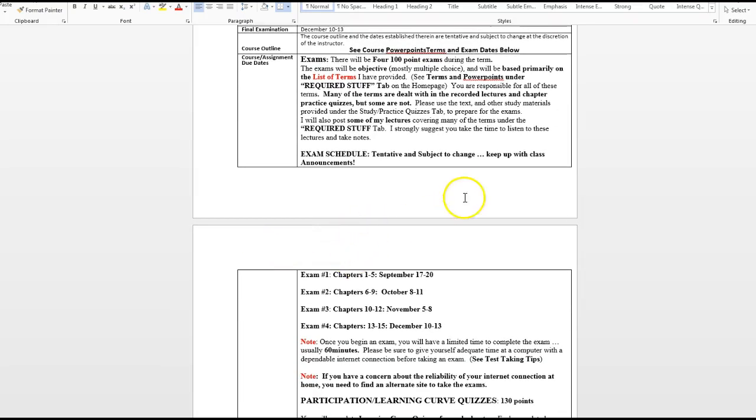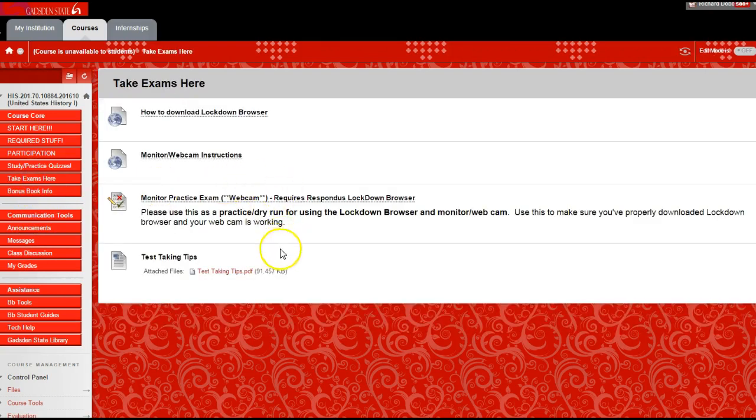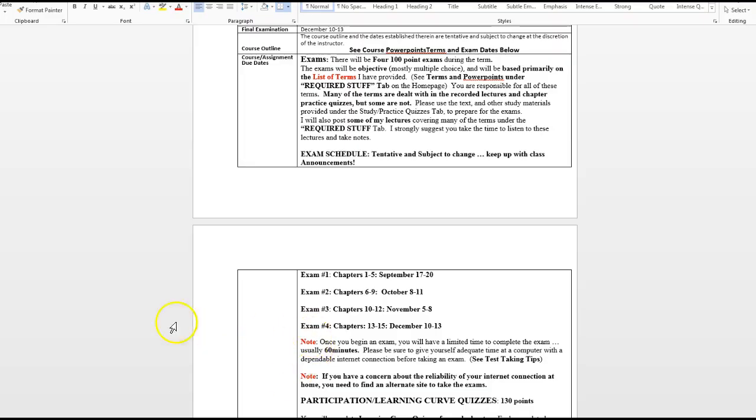So, the tentative exam schedule. The way I do it, since I have it set up with Monitor, and of course it's all online because this is an online class. From my lecture classes, I test online as well. So it's generally the exact same schedule, or close to it, and also the same exams. When it's time for an exam, I'll tell you this exam is opening up on those days, and I'm going to set it up usually Thursday through Sunday.